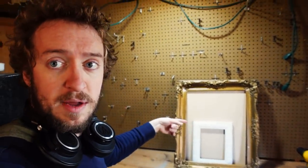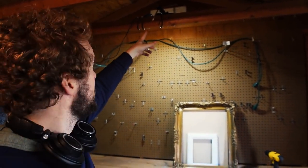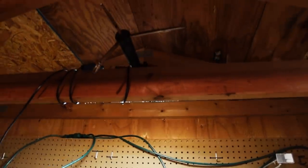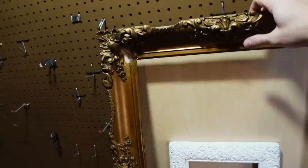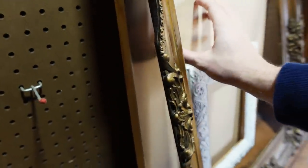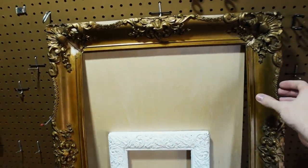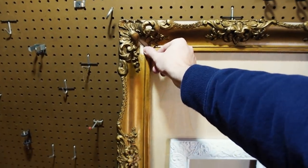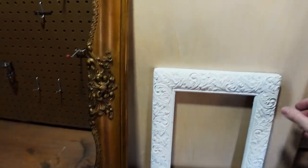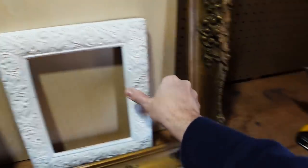All right, and here is what we're gonna be working on, a little workbench I set up with a light, which I mounted on this beam up here. It looks pretty good. Here's the idea, okay? This is gonna be the main thing in the back. There's a birch panel, and then I got this thrift frame, which is kind of ornate. It's kind of falling apart, but once we cover it in a nice bright coat of paint, it'll look a lot better, I think.